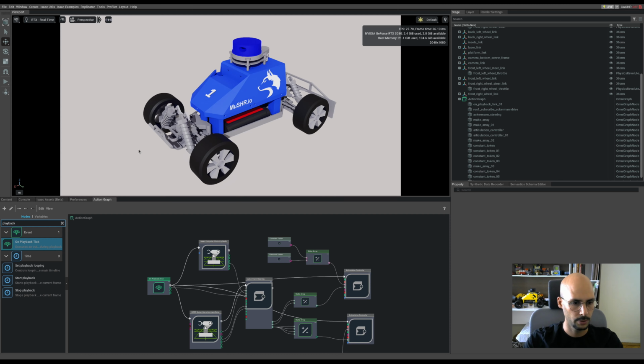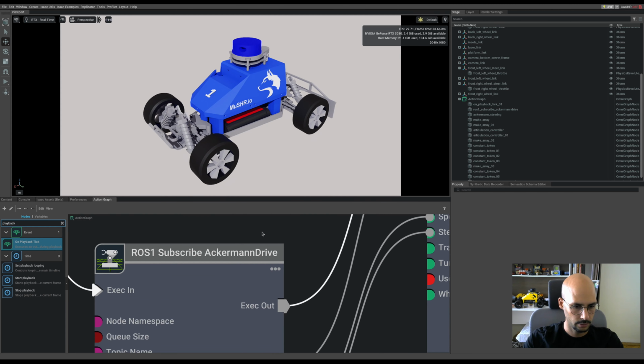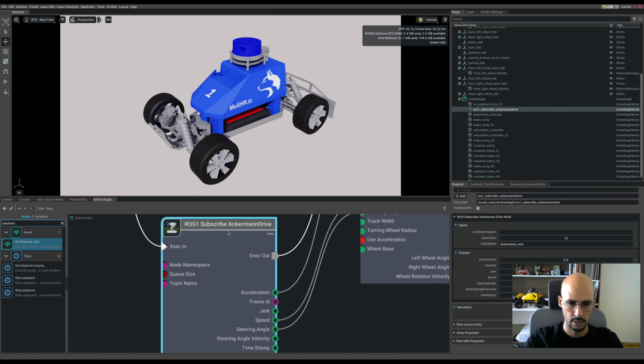And I will just quickly show you where you should be looking for the topic in Isaac. In Isaac, under the ROS1 subscribe Ackermann message, on the right side, you will see the topic name. So these two topic names should be the same, okay? Otherwise, you won't be able to communicate with Isaac. And I think that's all for the ROS1 topics. I'm not going very deep with ROS1. I'm sure you already know a lot of things about ROS already, and there are a lot of tutorials about ROS itself, so this is not a ROS1 focused tutorial.